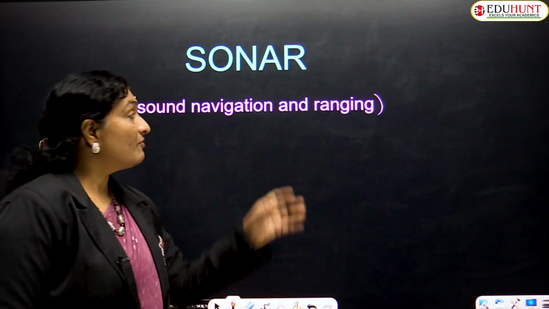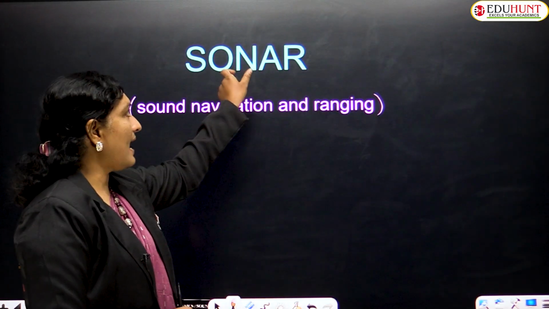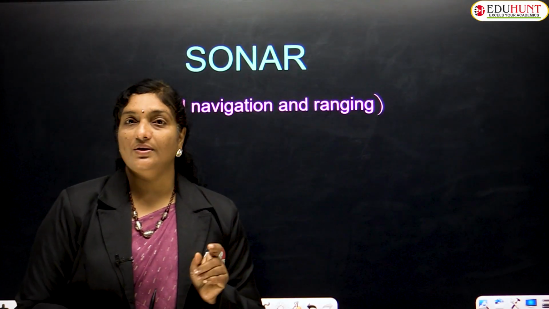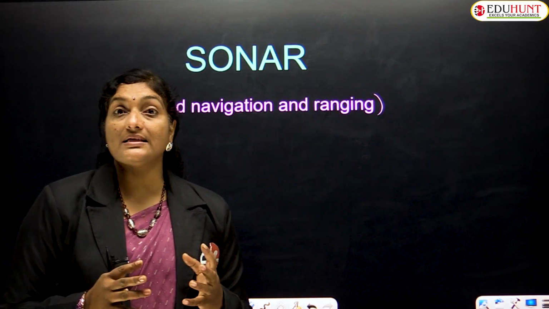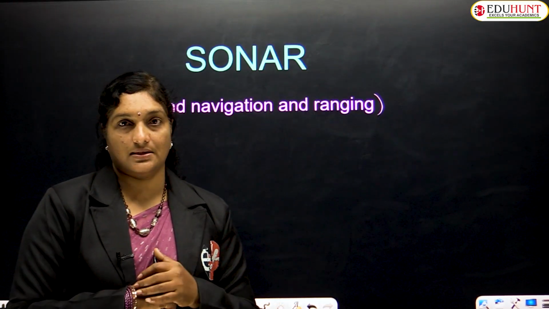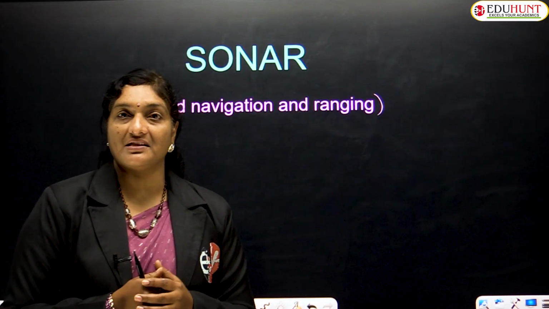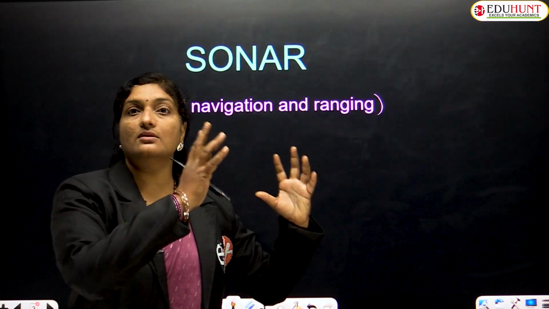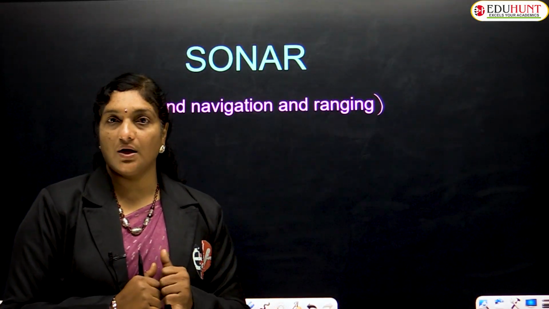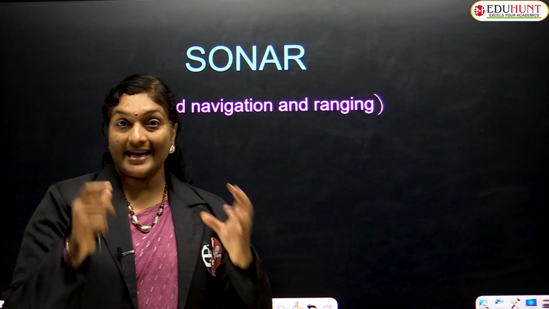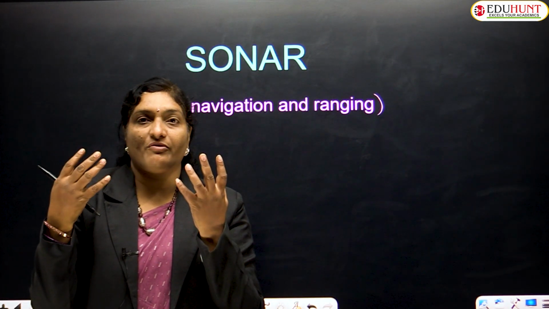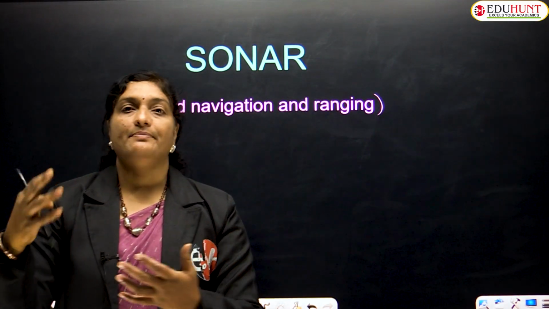Children, what is sonar? The full form of sonar is sound navigation and ranging. Sonar is a device used to measure the depth of a sea or to identify enemy obstacles, like submarines, or you can even identify the shoals of fish inside the sea. The principle on which this device works is reflection of sound. It sends some signals deep inside the water and then they are reflected back in the form of echo, and hence the obstacles can be identified.